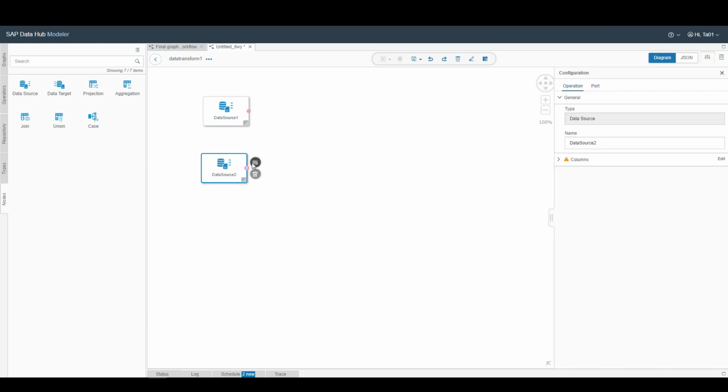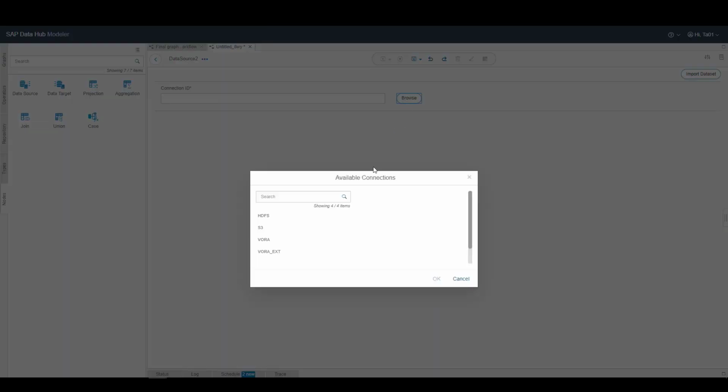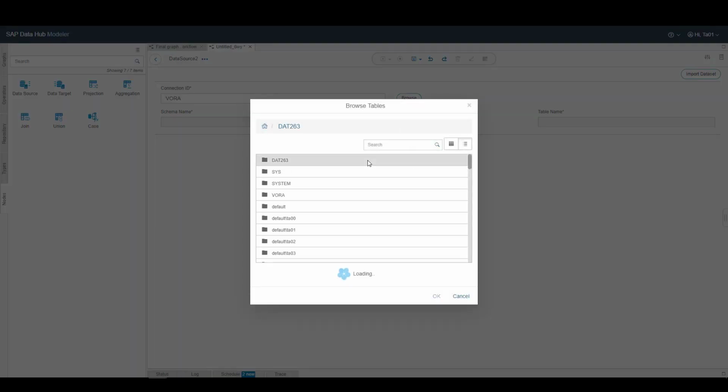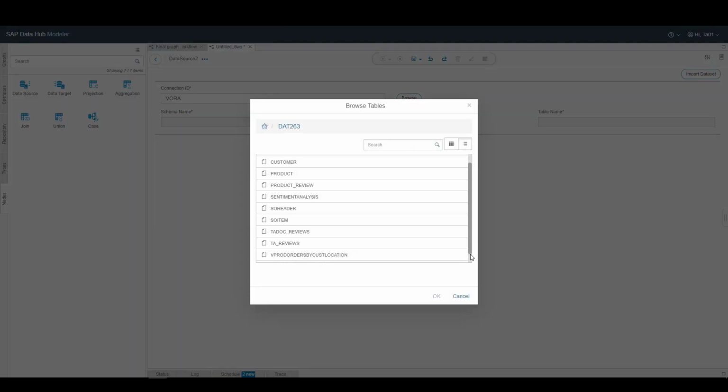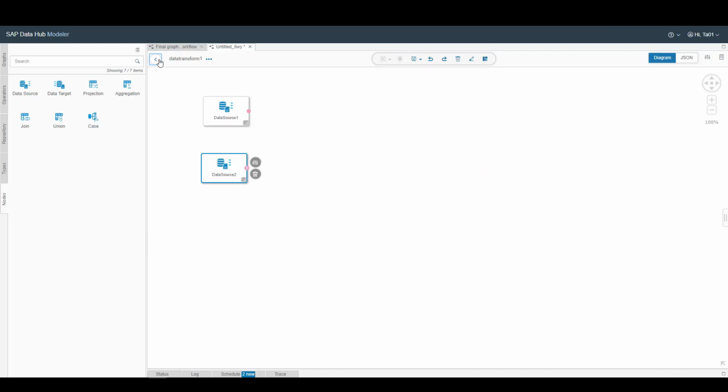So once we finish configuring this first data source, we can go back and configure our second data source. It is going to be the result of the data pipeline execution, the sentiment analysis, and it's also stored in a Vora table. So again, we'll choose the Vora schema and table which contains the results, and we can see that, as before, the schema is populated. So now that our data sources are defined, we can perform our transformation. You can see the available transforms in the list of operators here. We are going to join the two data sources together in this case, so we're going to use the join operator.